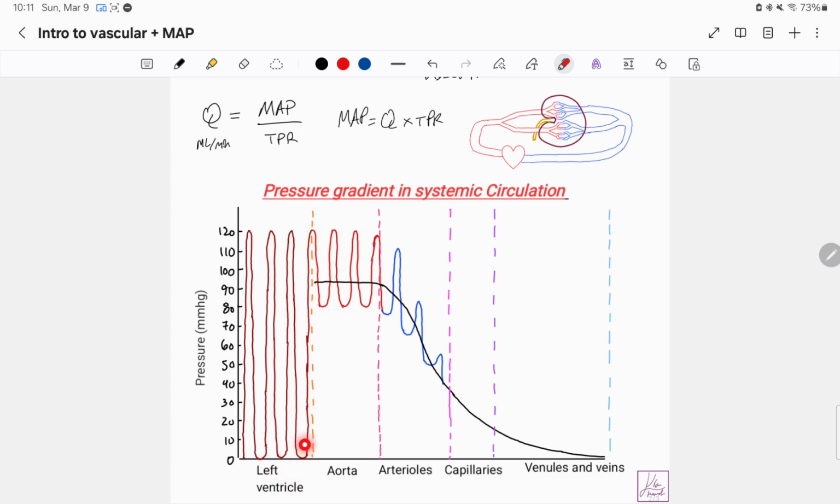So we started at 0. We increase the pressure through the isovolumetric systole phase. Then we go to the ventricular systole, open up the aortic semilunar valves, boom, push the blood into the aorta at 120 millimeters of mercury. Now the pressure inside of the aorta will be 120 millimeters of mercury, and then the aorta will go through the Windkessel effect, okay, and then push the blood away. And if it's pushing the blood away, the pressure inside of that aorta is going back down to resting pressure, the diastolic pressure.